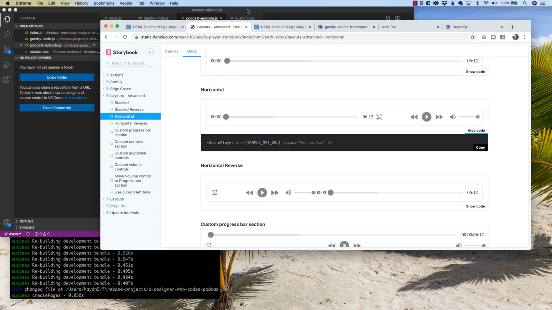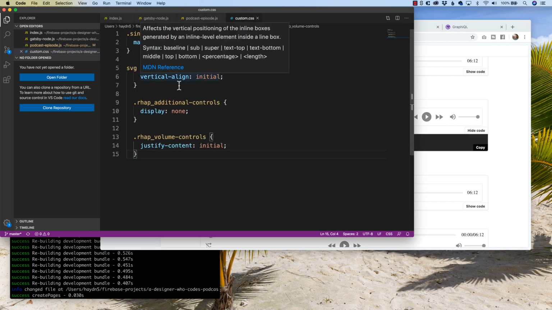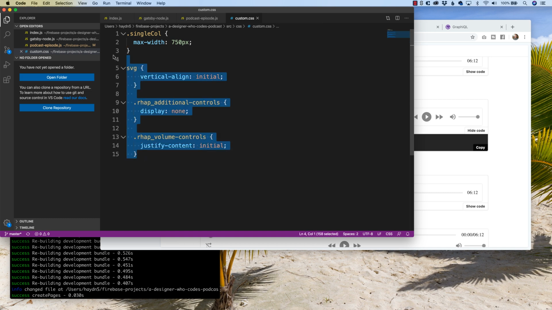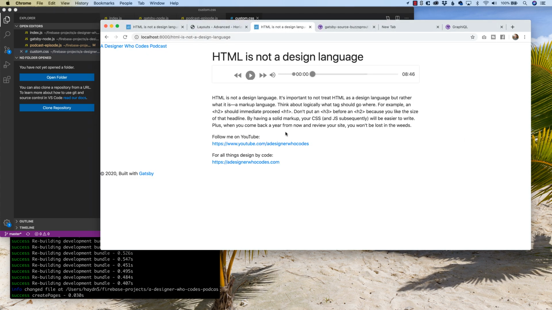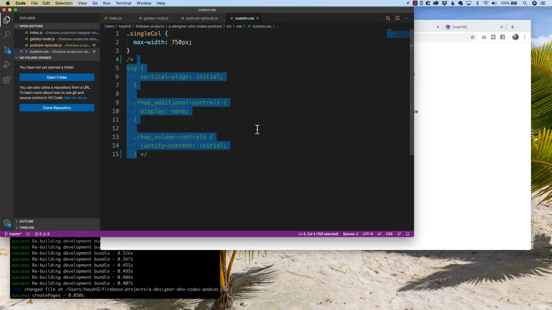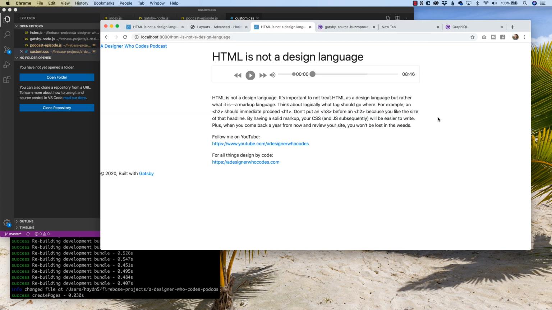But I had some extra issues because it probably coincided with a few things of React Bootstrap. So if I turn off my additional changes, I have a custom CSS on my design. What I noticed by default is that this play button kind of hits the bottom of the screen, and I'm like, that's not good. So I realized there's a flex issue going on, which I probably have some flex changes to be had when it came to React Bootstrap. I didn't test this on its own. This is working in the framework of React Bootstrap, and there's probably something going on.